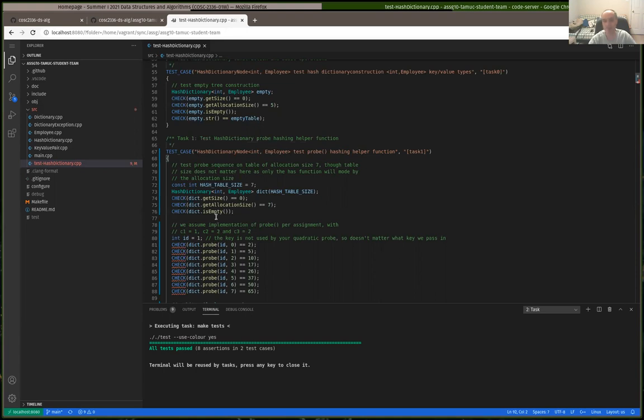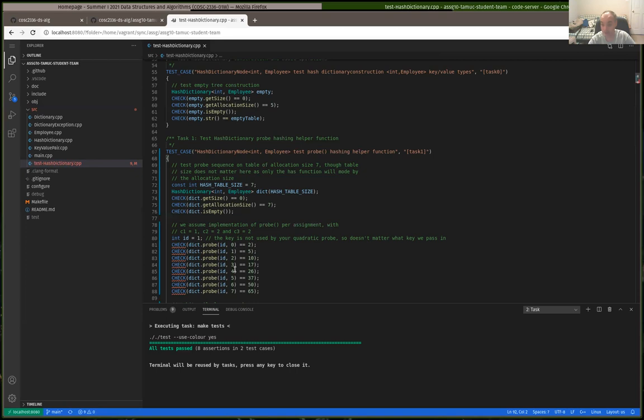So you can slightly improve the performance. You're more likely to get longer chains quicker if you just probe by incrementing by one, by looking at the next value each time, right? So if you use a slightly more complex function to calculate probe sequences, you can reduce the length of the collision chains that occur. Or maybe not, in theory, you might not be able to reduce or eliminate them, but you can make it take longer before you end up having long chains of collisions that are reducing performance. So that's the whole purpose of a probe sequence, like a quadratic probe, right?